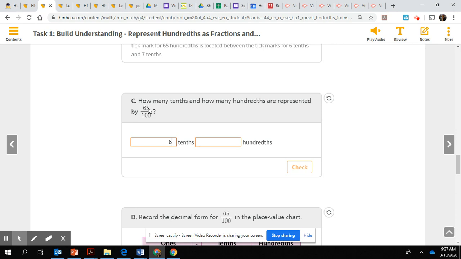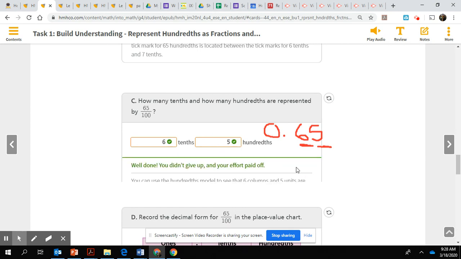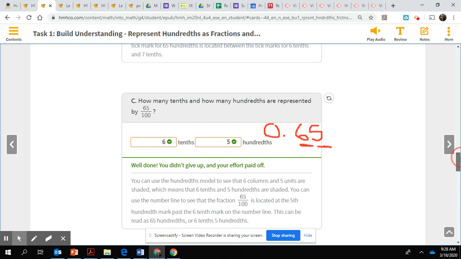Look at the hundredths place, because remember that technically if you wrote this as a decimal, let me see if I can write it. The decimal would look like 0.65. Not too bad. So then here, this will be your tenths. And then here you will have your hundredths, okay? So going back to my mouse, that would mean that here we have 65, 6 tenths, 5 hundredths. So let's check. Excellent. All right.